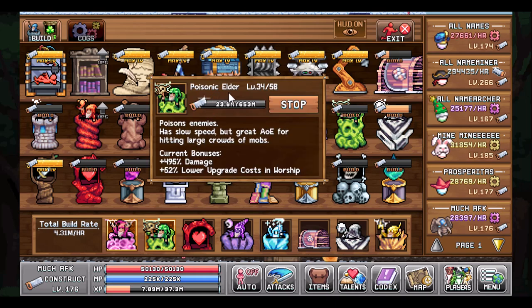But really, the only thing I'm focusing on as far as this stuff is getting Poisonic Elder up to 50, just because there's a couple key prayers that I need that are locked behind level 111 Waka, I believe it is. So that would be the Rucksack prayer, and then 120 at the Glublin, which would be the Zerg Rushogen. And at level 34, it's just not possible, unfortunately. So leveling this up, gonna try and get it to level 58.